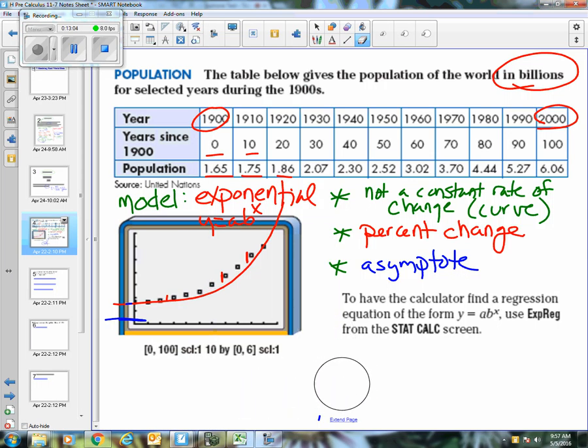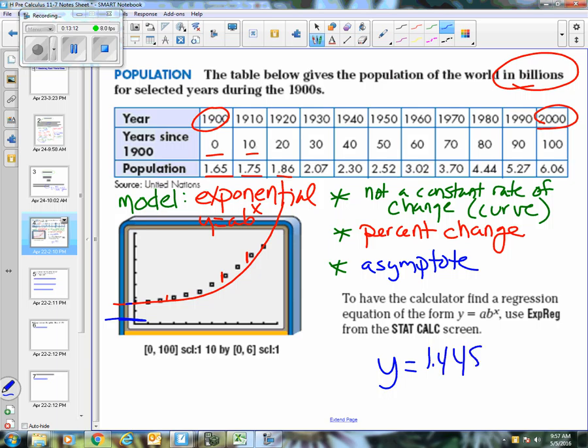Okay, so let's go ahead and round out to 4 places. I really want to have a good representation of what this model is. So when you jot down the A and B values, let's make sure we have enough digits so we can be pretty accurate. I'm going to write out to 4 places for each one of these.